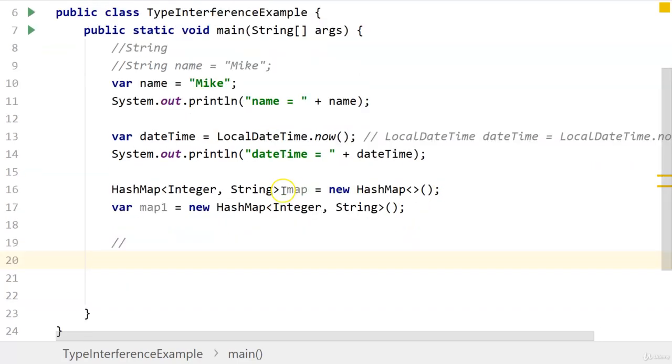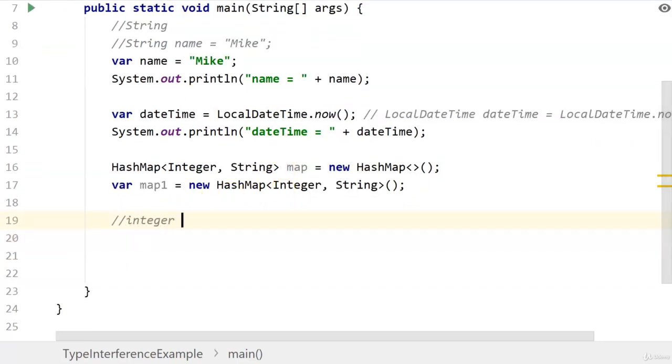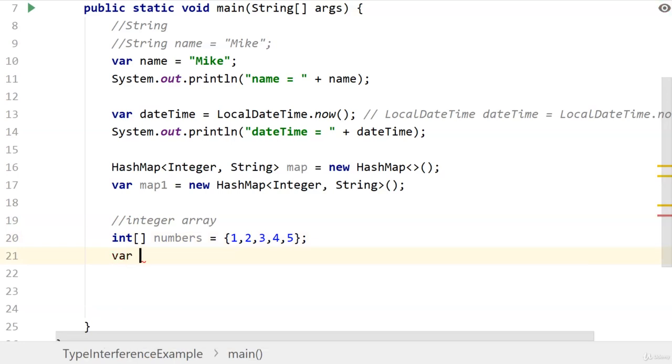Now let's look at the integer array. For example, before Java 10 you define an integer array numbers = {1, 2, 3, 4, 5}. Now if you do var numbers = {1, 2, 3, 4, 5}, the compiler won't be able to infer what type this is, so it won't compile.